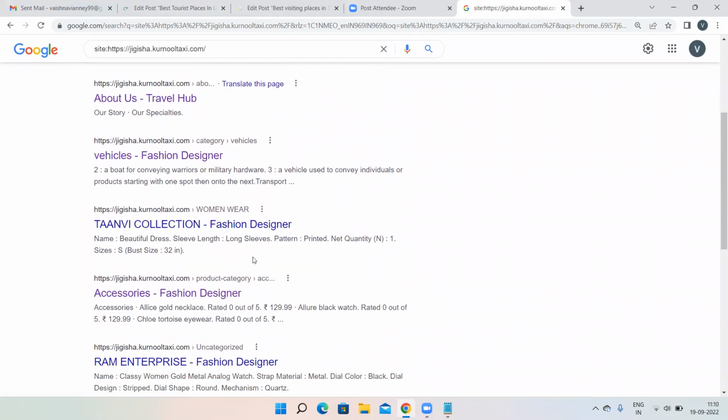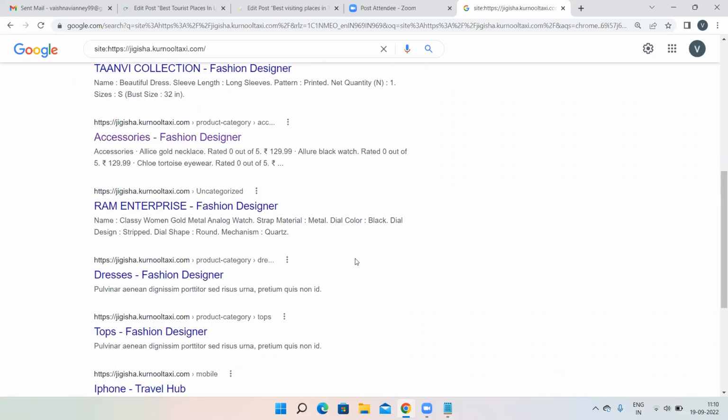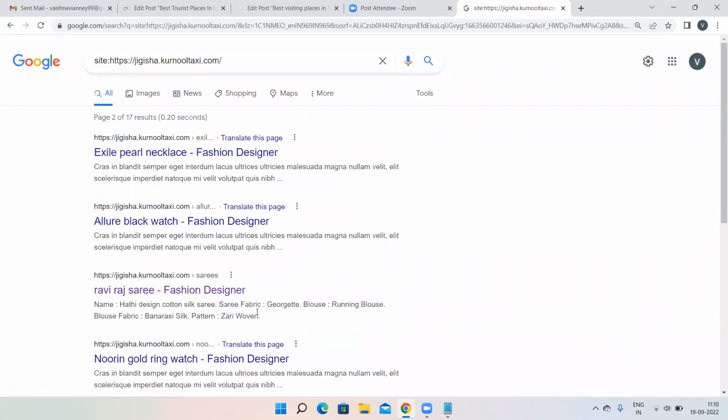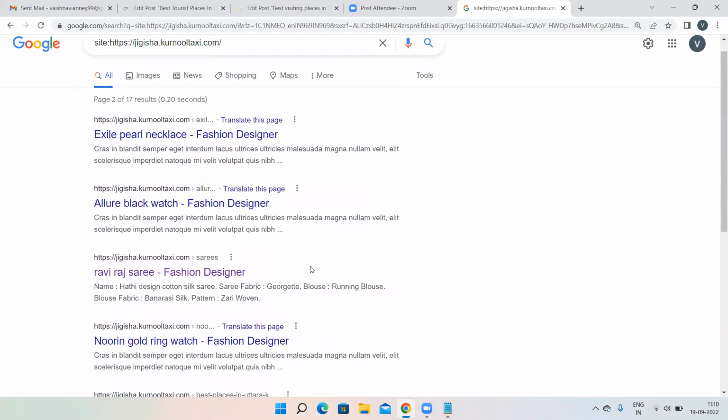See, actually, why all these things are indexed over here, you might get a doubt, Lakshmi. All these pages are indexed because this was already used by Jikisha, and then she submitted the website to Google. She didn't perform on-page for each and every page, okay? But what is the catch over there? Even if you submit your website to Google or you don't submit your website to Google, still Google is going to come to your website and collect the data of your website. She didn't submit each and every page like this. She didn't submit all these things. Hardly she has submitted one blog to Google, I don't know which blog is that, but hardly one blog she has submitted.